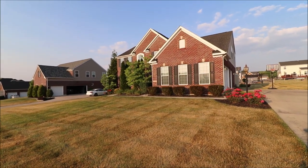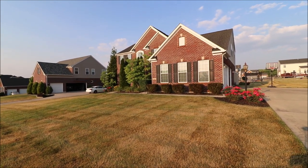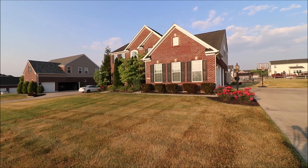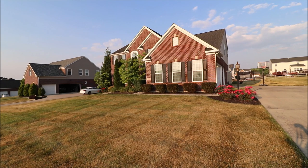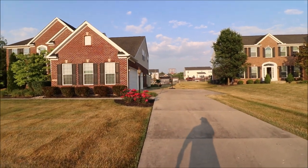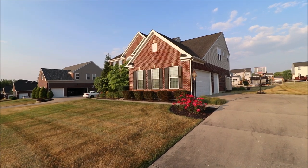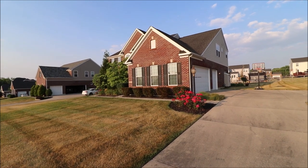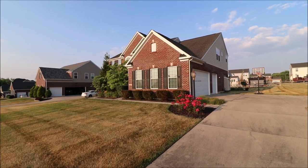Hey everybody, we're getting ready to put another great two-story on the market. We're at 4974 Lakota Woods Drive, Liberty Township, Ohio. Absolutely beautiful house — 2011 build, full-finished basement. This is four bedrooms, three full baths, and we have a half bath on the first floor as you come in to the right, which I'll show you when we go inside. Also, three-car garage. Underground sprinkler system here. Beautiful hardscapes area in the back — absolutely gorgeous. Let's go inside and take a look.